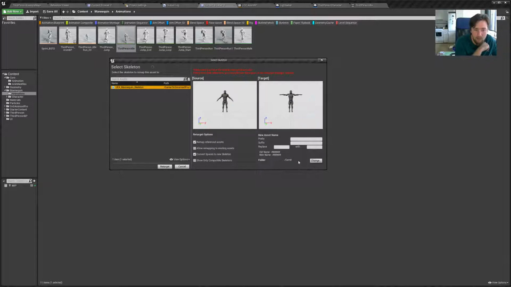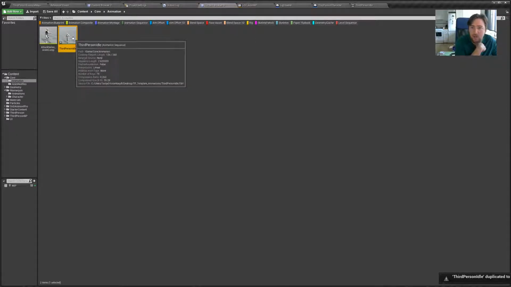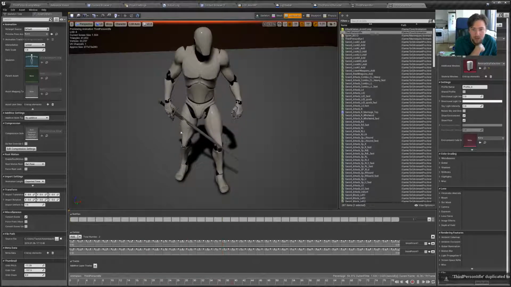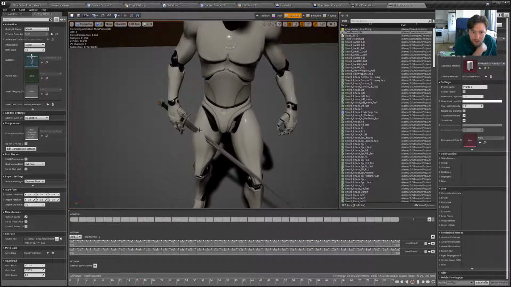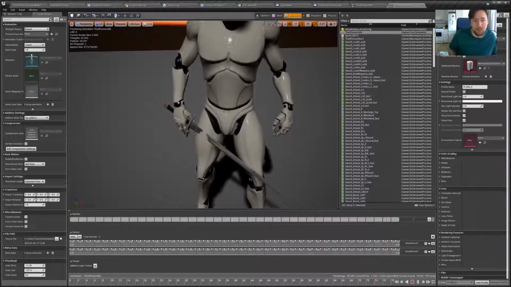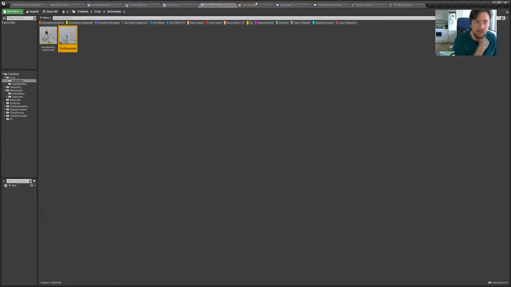And remember the folder here, you have to change it to something you can find later on, like core animation, retarget, and it shows you the new guy, right? So now you can see we have the idle animation. He kind of penetrates his own leg with it, but it's fine because we have the lightsaber, right? When it's off, it's not going to penetrate the leg. So let's quickly try if this works.